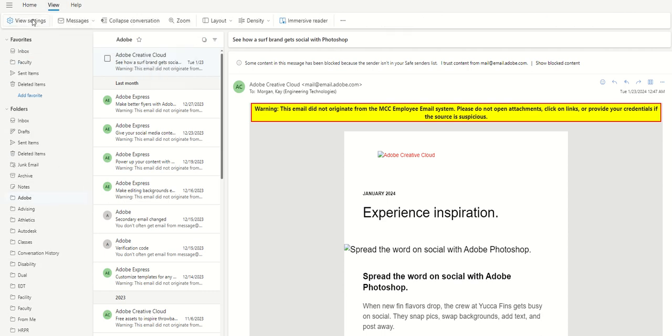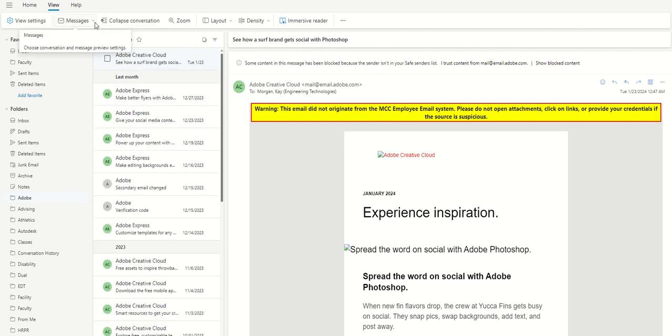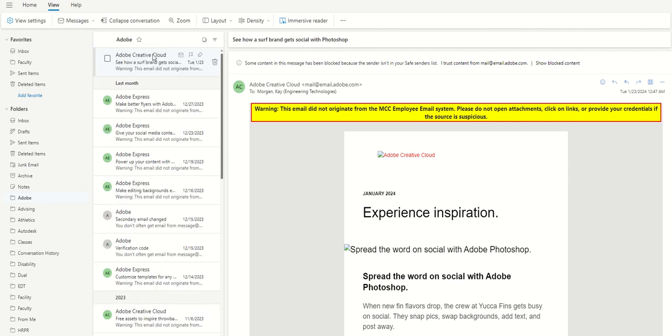So we'll get into view, and this is just linked to the settings. We'll come to the settings later. Your messages here, your conversations. Default is grouped into conversations, but you can also show each message separately if you want to, but it's pretty bulky, so better to group it. Message preview, you can show the preview or hide it. If you click on it, see, it's gone. But right now I'm just going to leave show preview text.